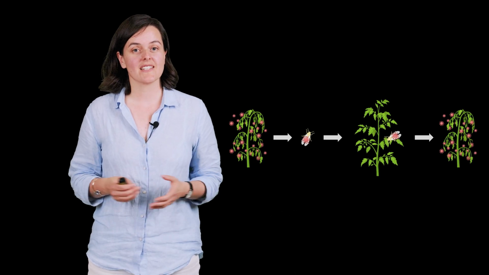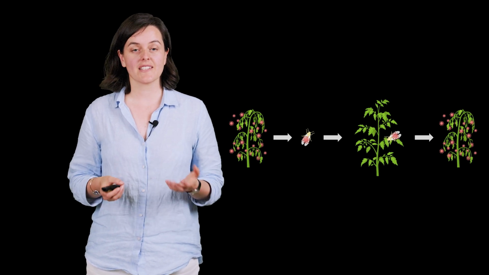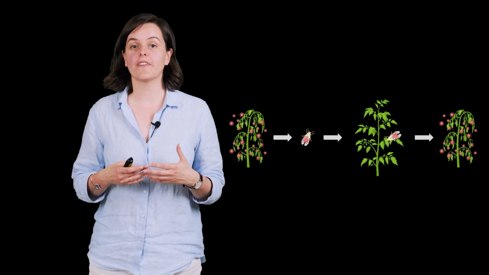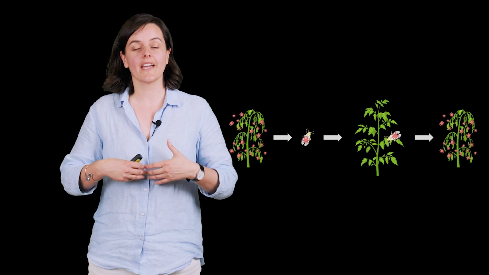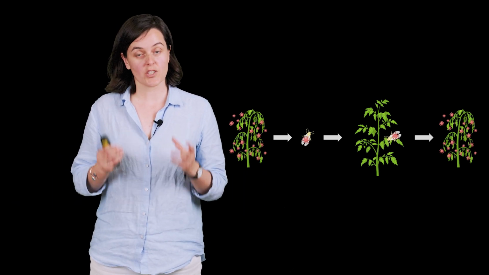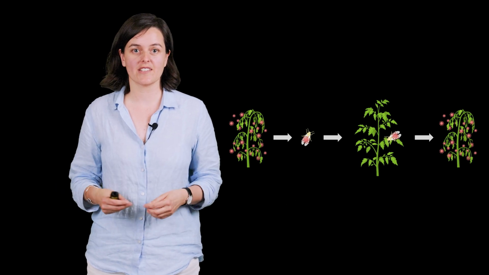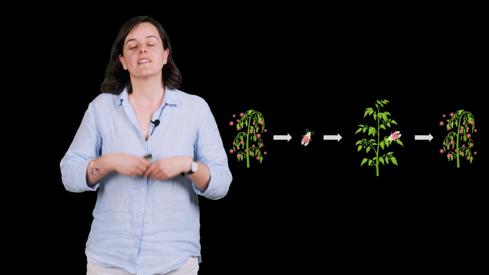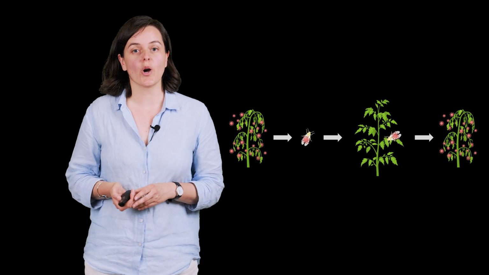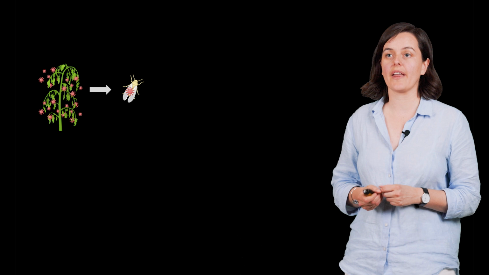A pathogen's success is contingent on its capacity to spread, and as such, natural selection will favor pathogens that are capable of spreading to new plants. That's why many of these pathogens co-opt the mobility of insects to do exactly that, further dispersing to new hosts. This is what we know as vector-borne pathogens.